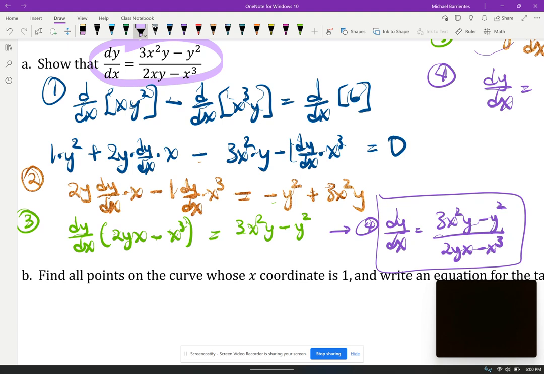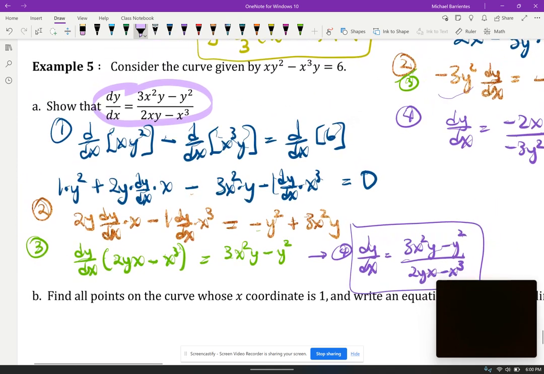The moral of the story is we are taking the derivative of something that is not explicitly written as y equals something, x equals something, t equals something, w equals something. It's a mishmash, I guess, of variables, but I can take the derivative implicitly and still get a derivative formula that'll find the slope of the tangent line, the instantaneous rate of change at any point, as long as I have the x and the y coordinate there.